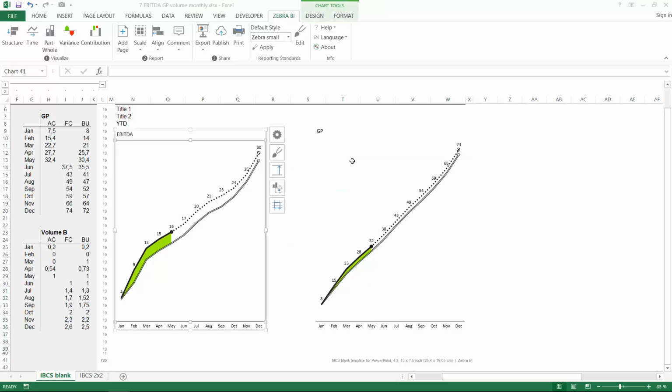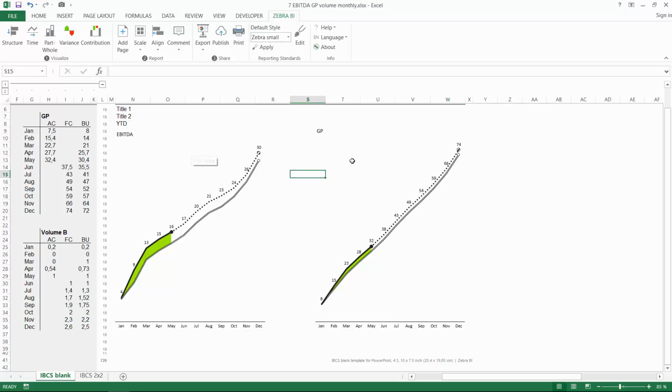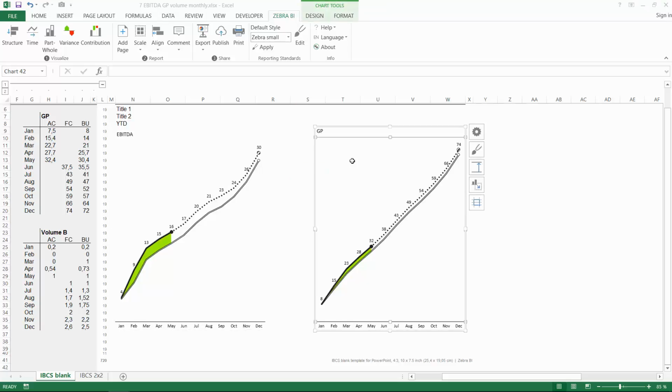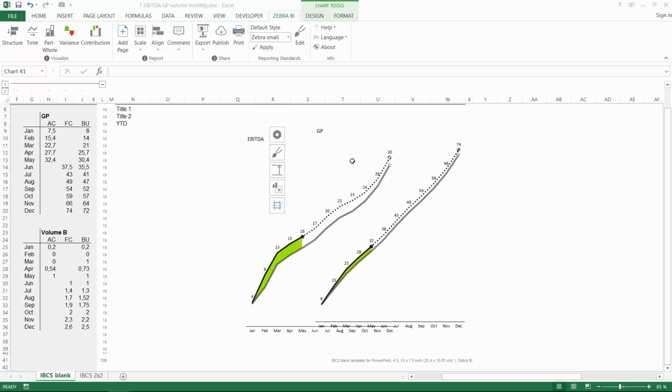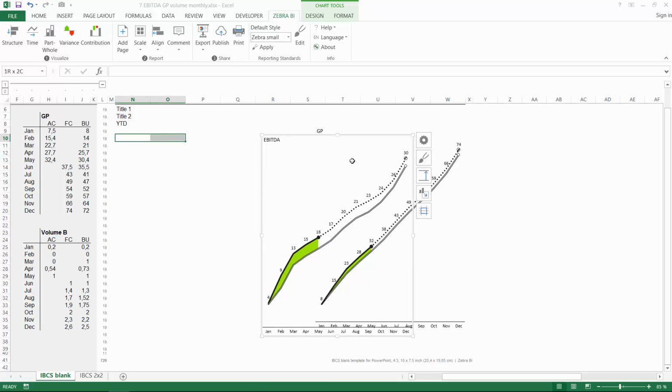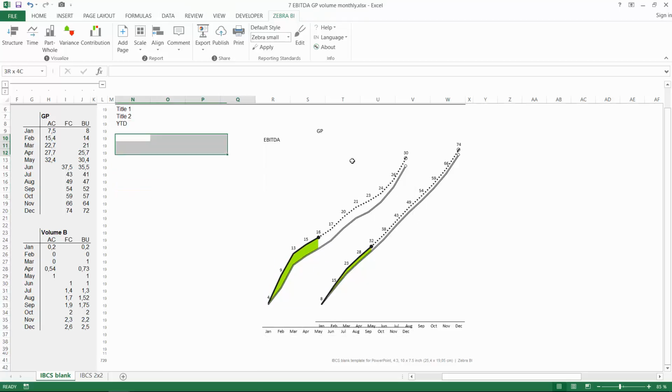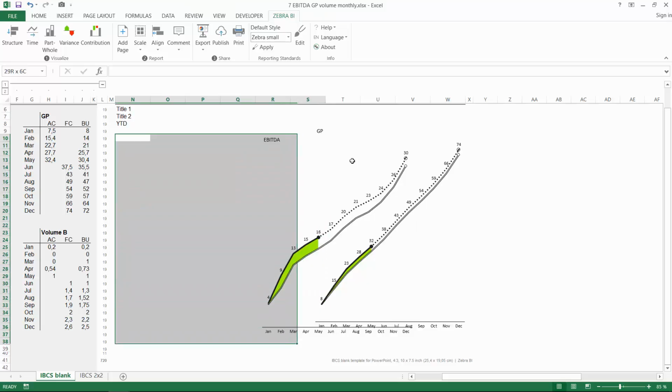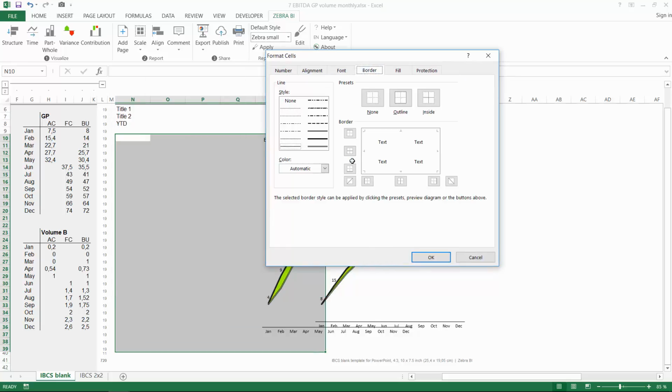And there's another advantage. Look at this. Now, these two charts are not scaled at the moment. So it's obvious that the gross profit is a bigger number than EBITDA, right? So it's just the nature of those two. Now look at this. Let's try something. I will just assign, for example, this space for two charts. And I will do something new now.